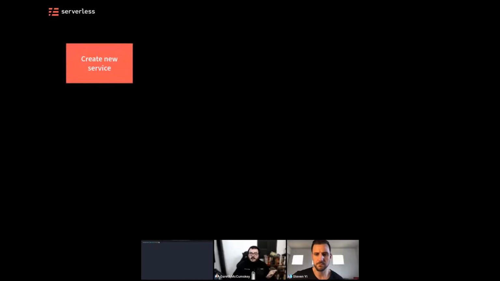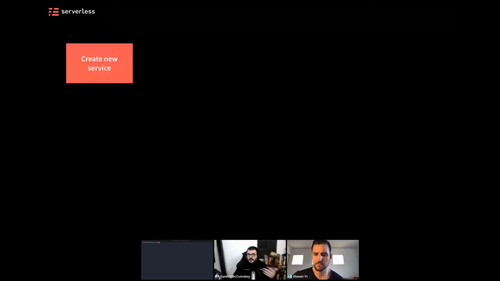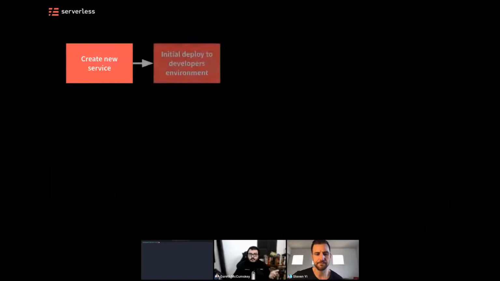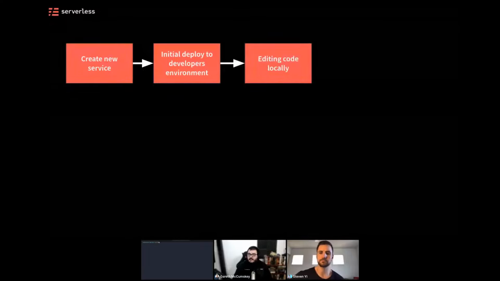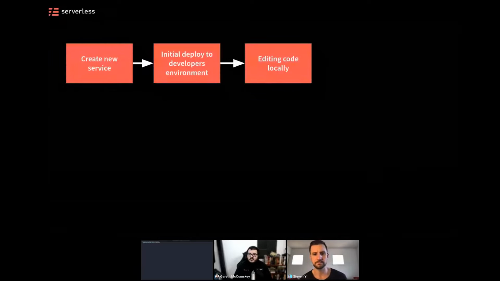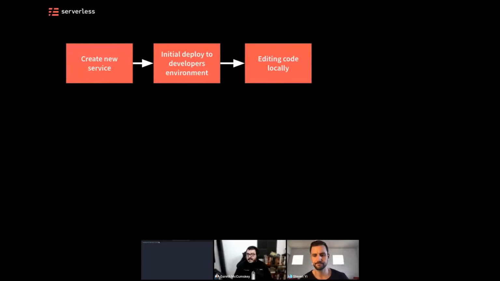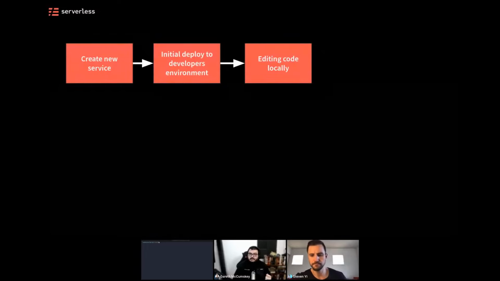Obviously, this is going to start with someone on the team creating this brand new service, using the serverless command to use a template, or perhaps an existing template that the organization uses internally. And when you've got this initial setup done, you're going to deploy it into the developer's development environment, into their AWS account. And from there, as a developer, I can start building my solution. I can start adding my business logic and writing my code, setting up all the additional services that I'm going to need to interact with this new service I'm building.